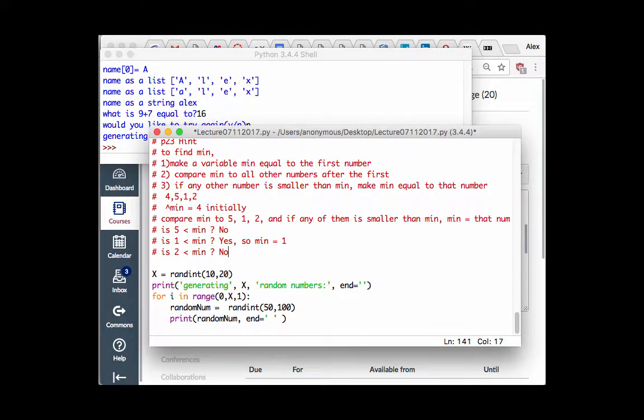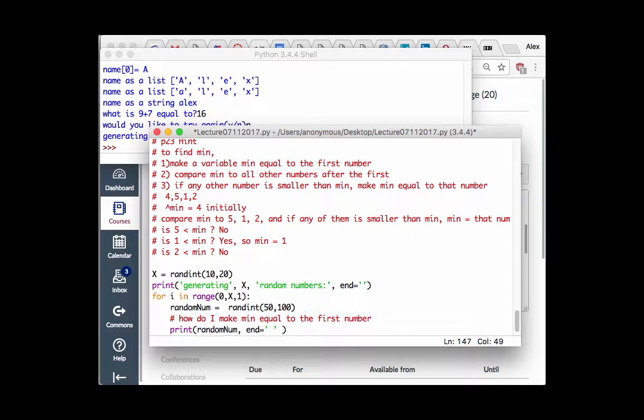So, how do I make min equal to the first number? My question is, how do I know it's the first number?